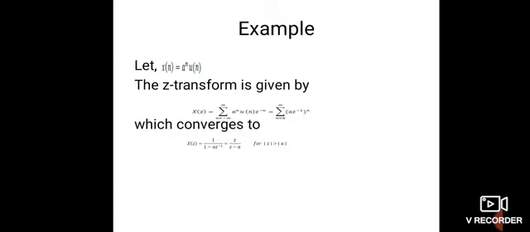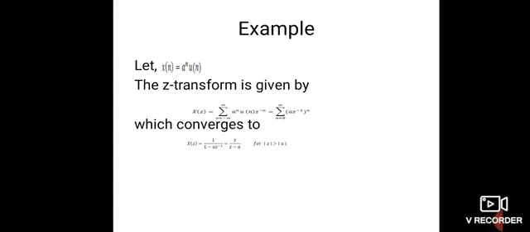So the equation becomes the summation over n equal to 0 to infinity of (a z inverse) whole to the power n. Actually it is a to the power n z to the power minus n, which is the common term (a z inverse) whole to the power n. Now by applying the series formula, X(z) equals 1 by 1 minus a z inverse, and it is equal to z by z minus a.